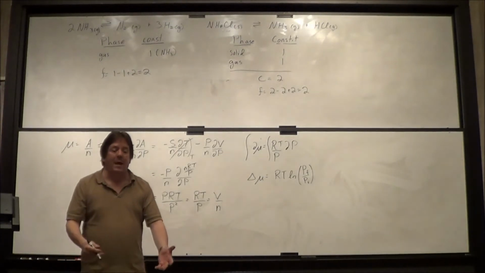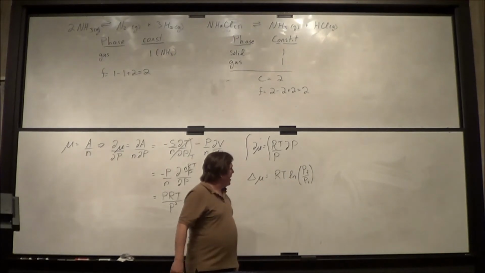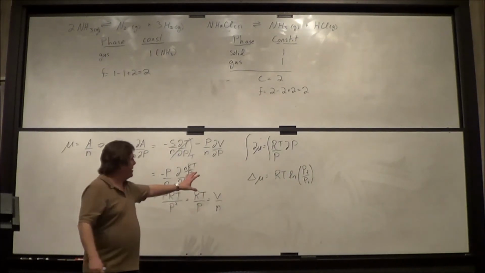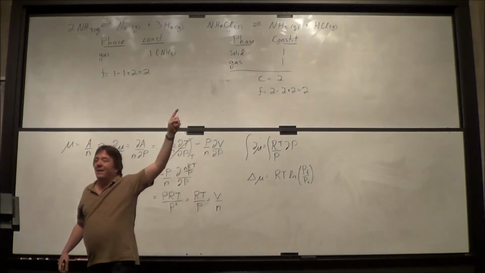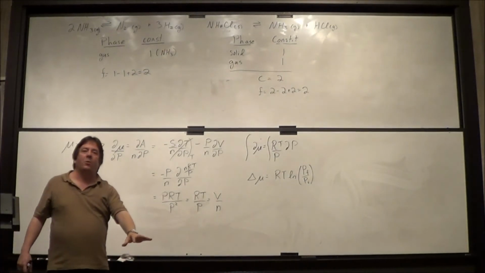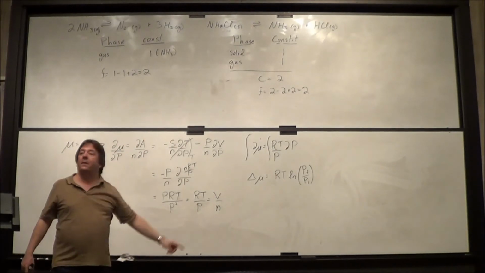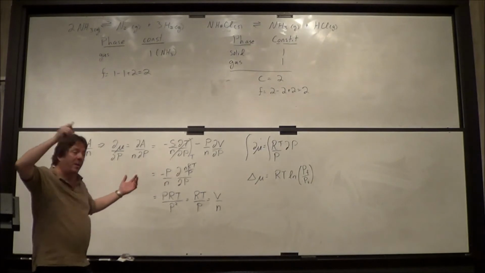And the thing is that because the wind blows the chemicals away, this is always 1. And that makes the chemical potential change 0. Now, if the chemical change is 0, then ammonia and HCl never rise to match the solid. They can't. They're always at a lower chemical potential. And then the wind blows them away, and that's why your solid will completely sublime. Technically, it'll sublime to nothing.